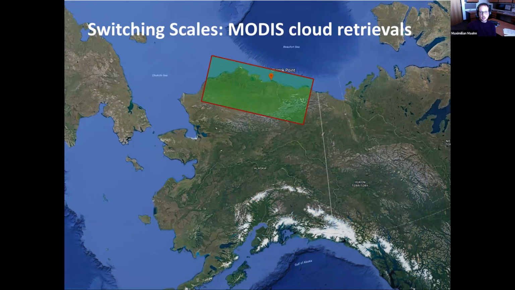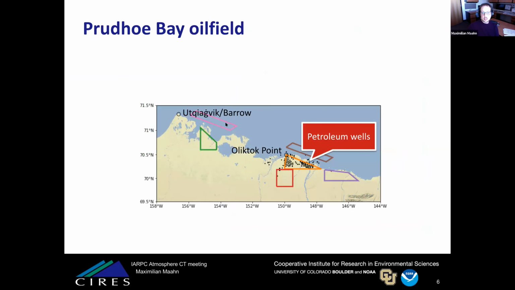The second part of that study is looking at the whole North Slope from MODIS. For this, we regridded 10 years of MODIS data for this domain. And why did we do that? So there's the Prudhoe Bay oil field, which are these black dots on this map, which are all the petroleum wells. And the question is, how does this source of local pollution change cloud properties? Because the rest of the North Slope of Alaska is barely touched by humans. There is Barrow, which is another settlement, but otherwise there's barely any human influence.